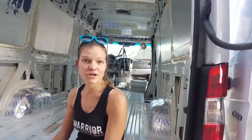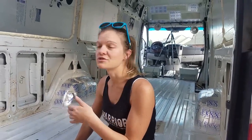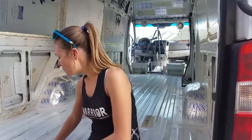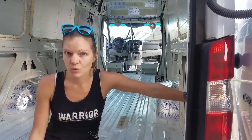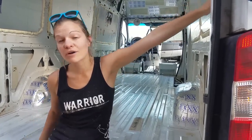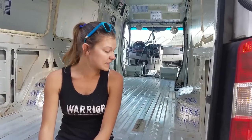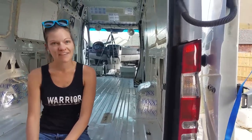To demonstrate that, I had him come over here and put your hand on the floor. It's warm out today. I don't know what the temperature is today, but the sun has been shining directly on the van all day. Put my hand on the floor and it's cool. The floor is cool. The wall right here where it is not insulated is pretty warm. The wall here where it is insulated is cool. So where it's insulated an inch and a half is about as cool as this bare metal right here. So I don't feel like the floor is worth spending an extra couple of hours filling in all of those gaps. So that's just my two cents.